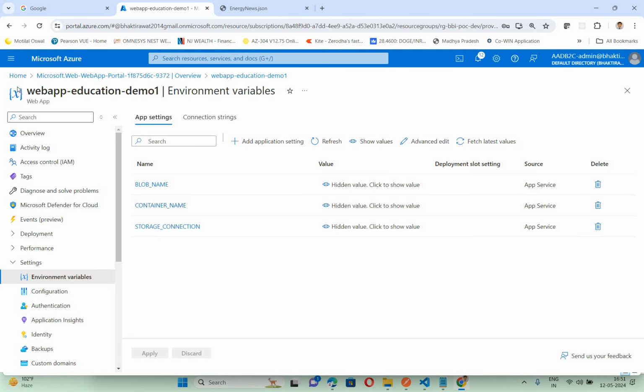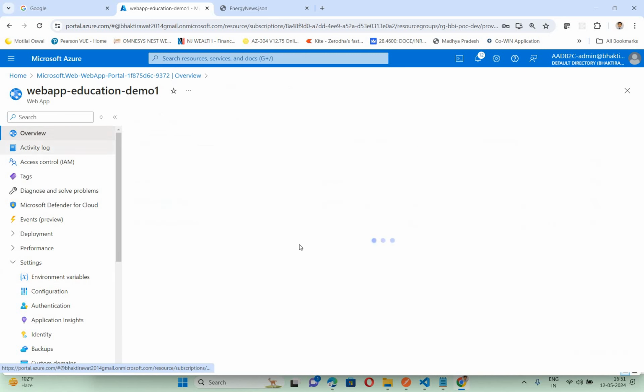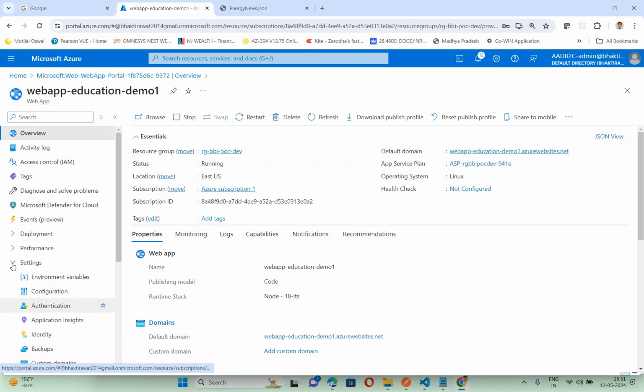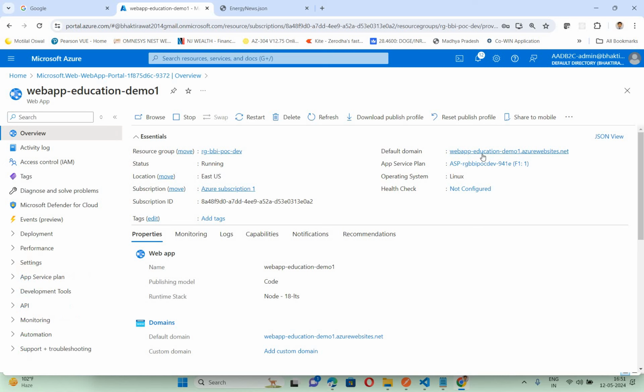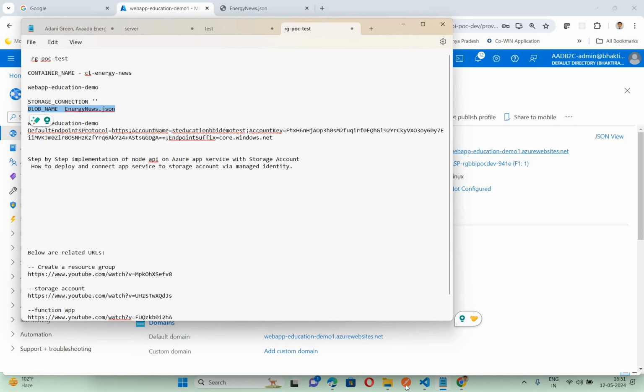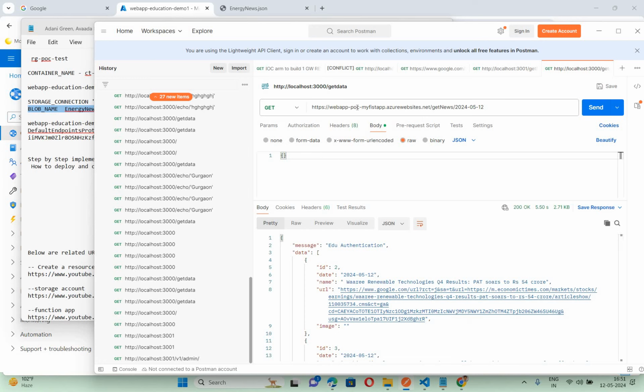So now we are here and you can go to the overview. We can take the URL from here. Click here, copy this URL, and then you can paste it in Postman for the time being. So this is my Postman. I can just paste that here, which I recently created.